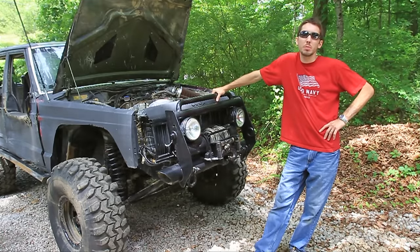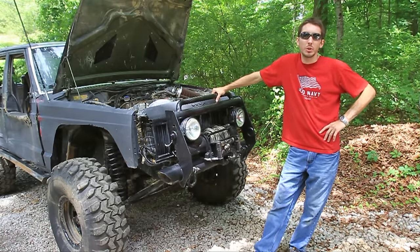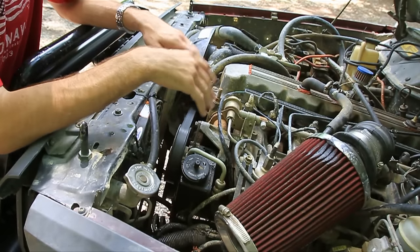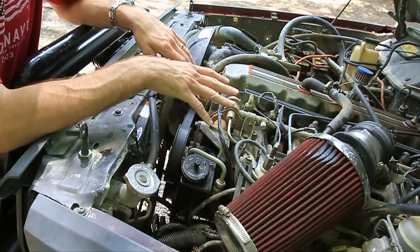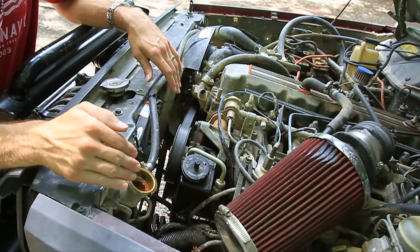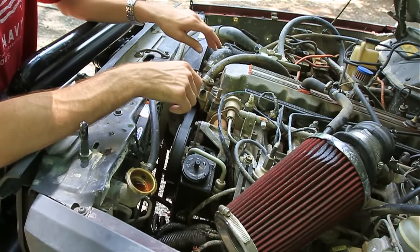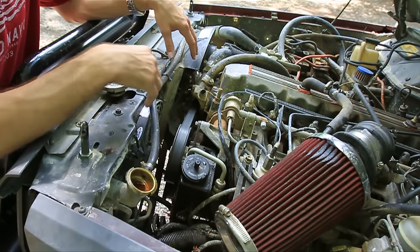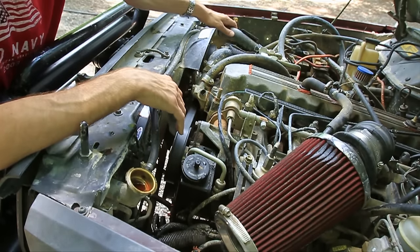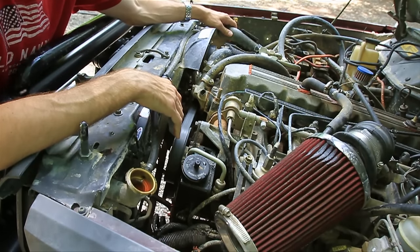Step four: if you've recently had to replace the coolant or add fluid, you might have an air bubble in the system and you'll need to burp it. Park your vehicle uphill — not too steep, not too shallow. Make sure the engine is cold; do not open the radiator cap when it's hot. Open it up and fill your radiator with a 50-50 mix of antifreeze and distilled water. Once it's full, start your car and let it get hot. When it gets hot, the thermostat will open and suck the fluid down through the radiator and into the engine. When it does that, fill it back up. Do this over and over. You can help it along by pinching your upper radiator hose on and off to dispel bubbles and help the fluid through.